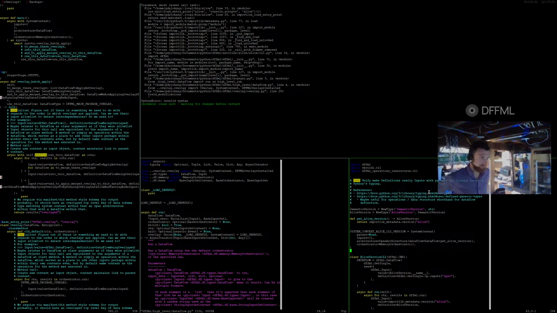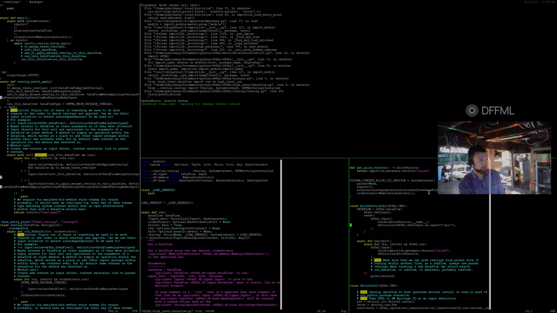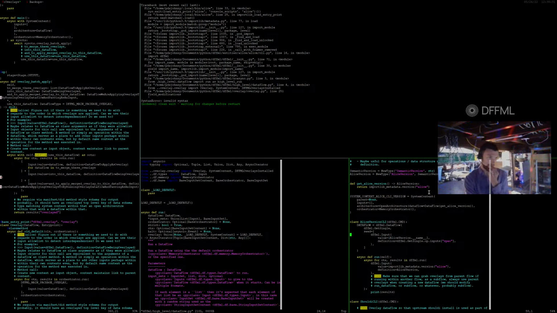So yeah, this one, for instance, by default we say executed in the memory orchestrator, right? So if you use the memory orchestrator, I know you're going to be able to call import lib metadata with this operation implementation I'm providing you, right? If you use something else, this flow is not guaranteed to work, right? Okay, you better overlay it with whatever you want to make sure that that implementation can be instantiated if you're going to pick another orchestrator, right? But this one will work. So that's the point. This is a valid system context. So how do we map that? I'm not sure. We'll have to get into this dependency information, of course.